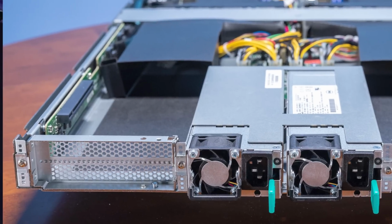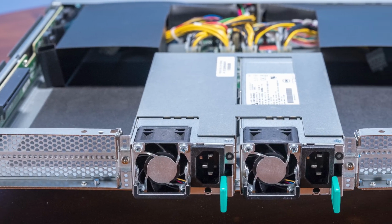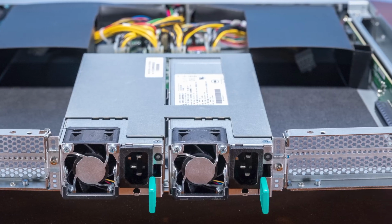But the thing you're not going to notice on the back of the system is anywhere that you could put an expansion card if you have a GPU installed. You're not putting another expansion card in this. So it's actually kind of a unique system that it has a very simple use case.